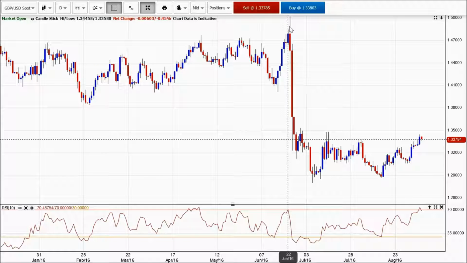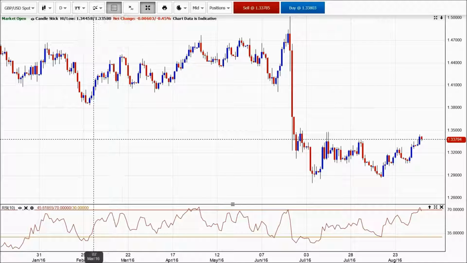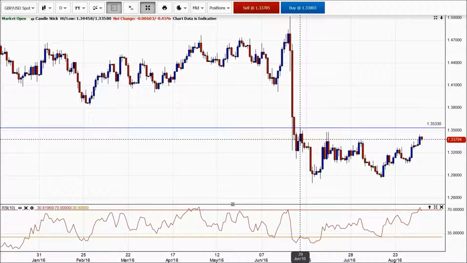But here, of course, is the Brexit decision, and we had a slight bounce towards the end of June, but let me just whack a line on that. You can see how important that 135.30, 135.40 level has been. We had the rally there, another go during July, can't do it, and lo and behold, this is where we are. So I think it's interesting up here. If it breaks 135.30 at the moment, I'd have to think that maybe it's not going to break it this time round. But let's see.